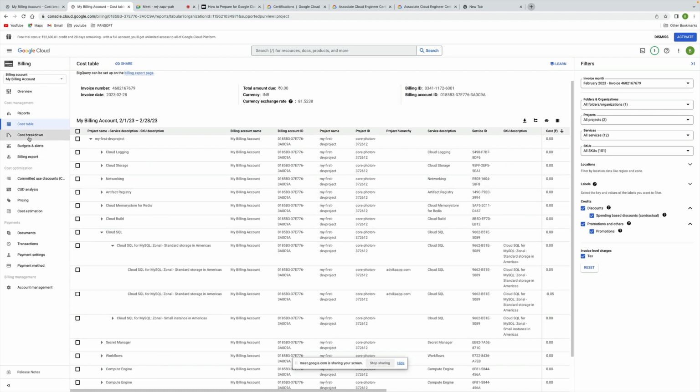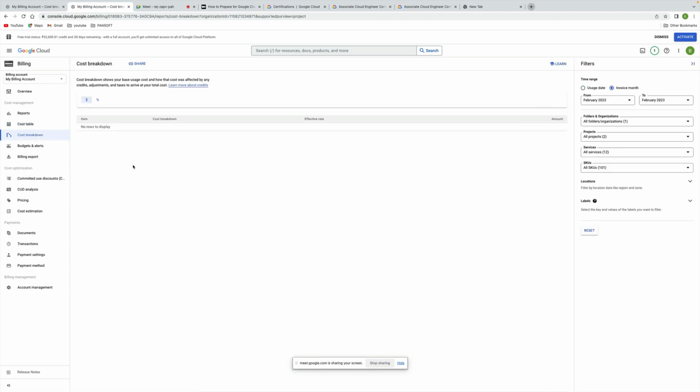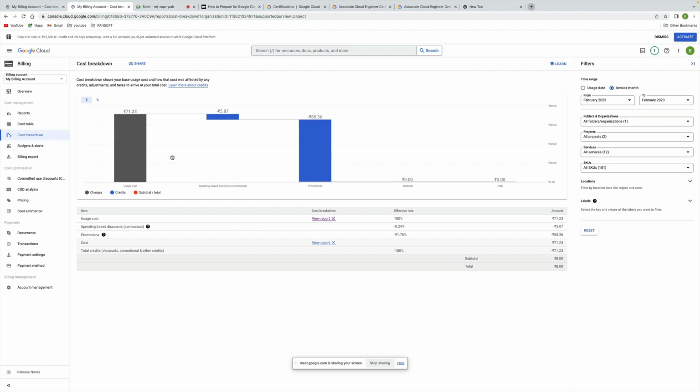Then come to the cost breakdown option. As I mentioned, this shows the subtotals and charges. There is a color code. The gray is the charges, the blue is the credits, and the subtotal is also blue.